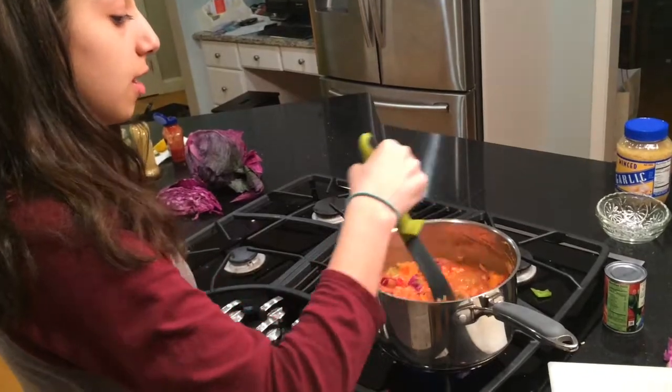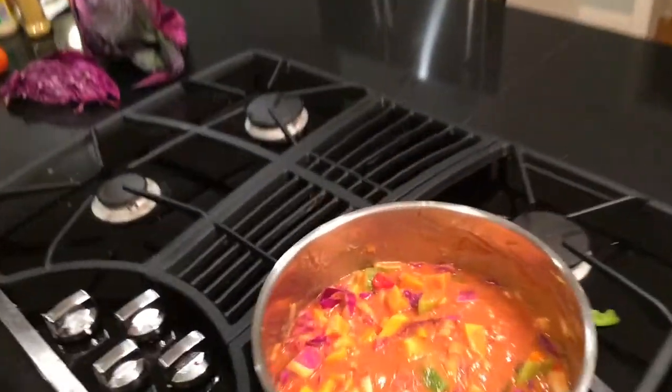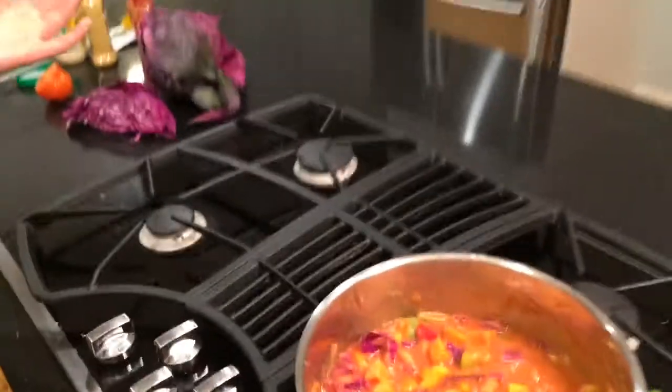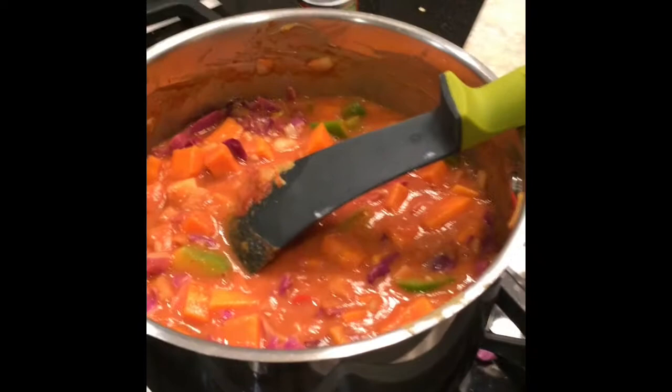Now you stir it and wait for 25 to 30 minutes. And then you know the soup is ready when the vegetables are tender.